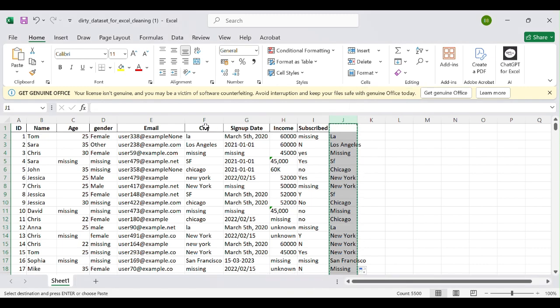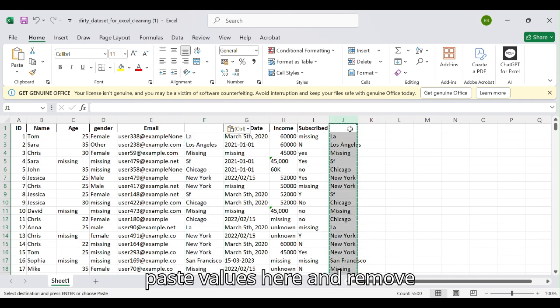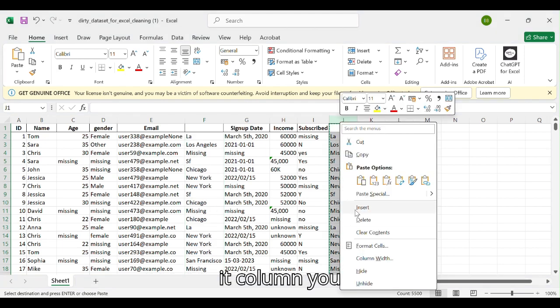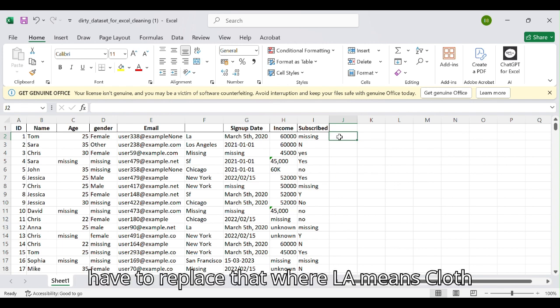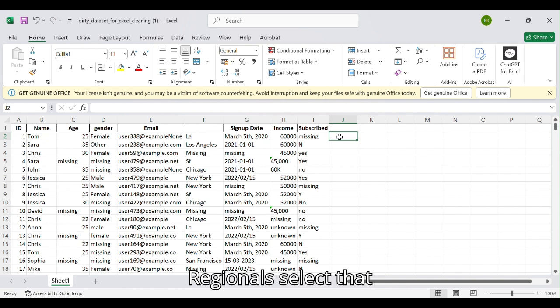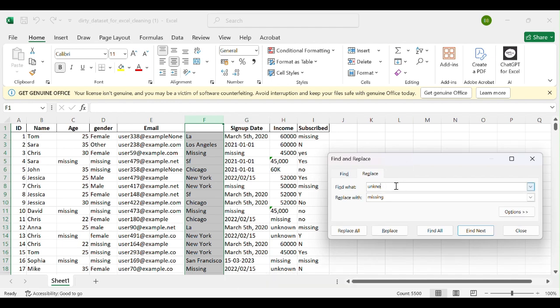Let's copy, paste values here, and remove that column. We have to replace LA with Los Angeles. Select that column, go to the Replace section. LA means Los Angeles.